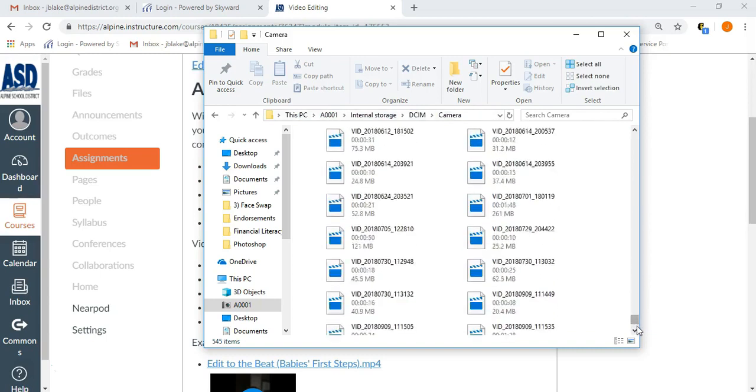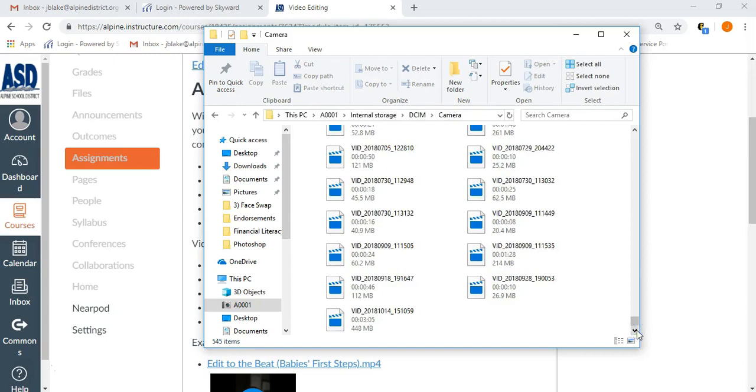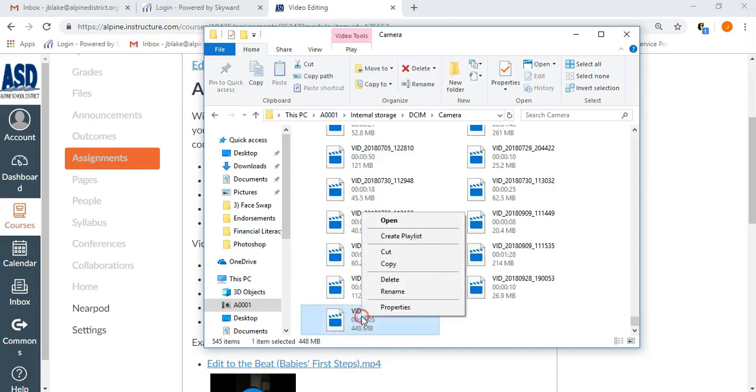And look, I have my videos. It's going to put them in order of date. And the last thing I recorded was actually the video for this assignment. So it's the very bottom because it organizes it all by videos and then by date. Here, I can grab this. I can then right click. I could go ahead and copy it.